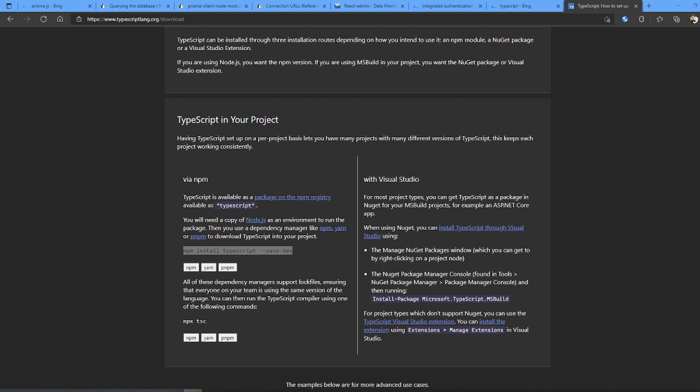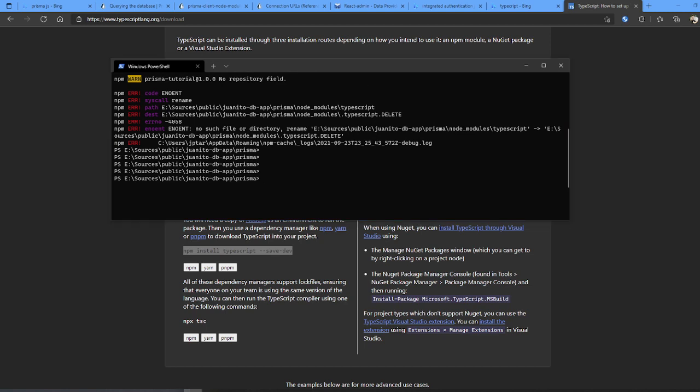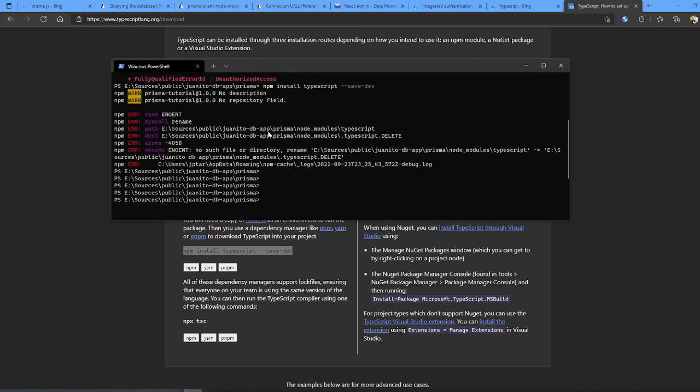So we're just waiting for the TypeScript npm package to install. It looks like it gave us an error. No repository field. Oh, that's a warning. Never mind.